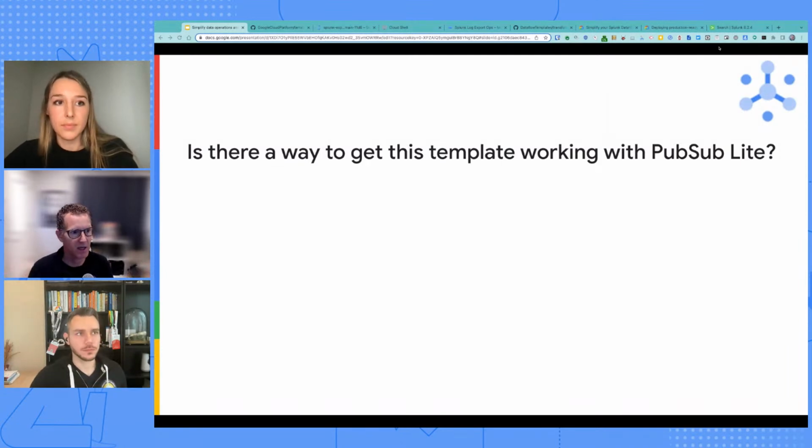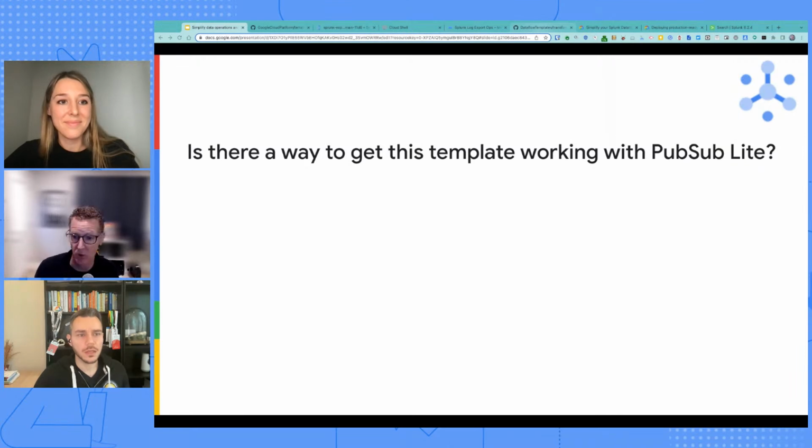So that's not to say that one day it won't, and when it does, I'm sure that's the point at which the template would be looking at adding a feature of supporting PubSub Lite. There's an opportunity to voice your opinion in the Google issue tracker of features that you would like to see in the log router or the Dataflow template. Those are places customers can voice that request of adding that feature.